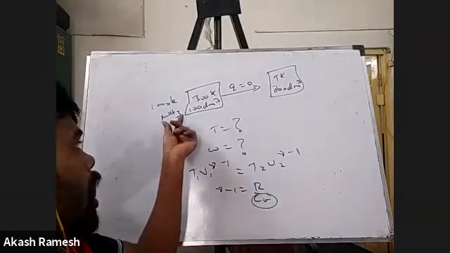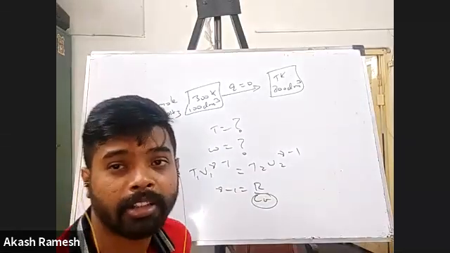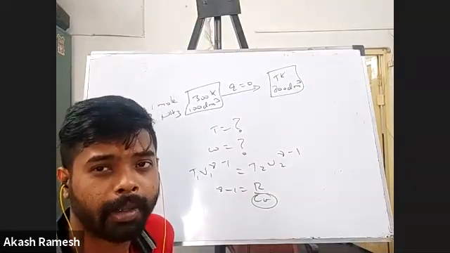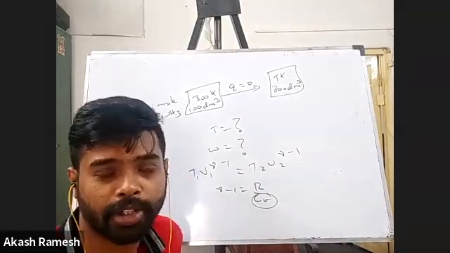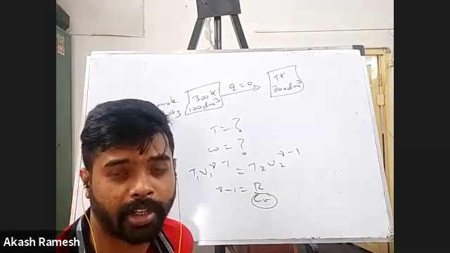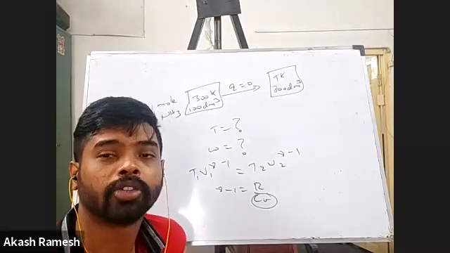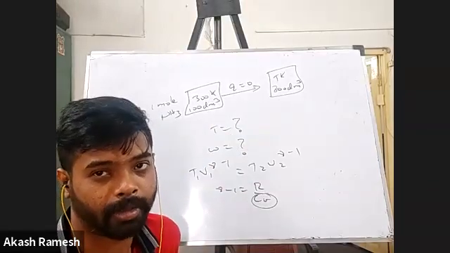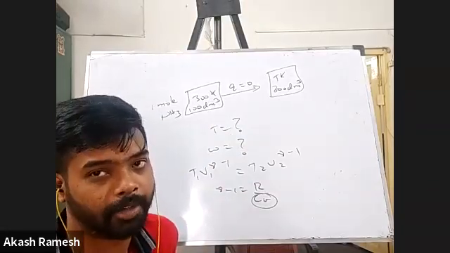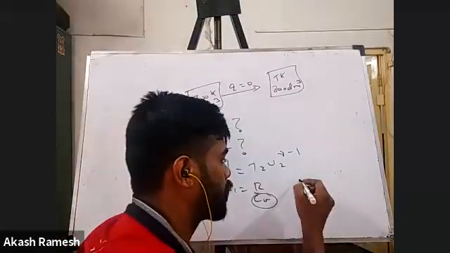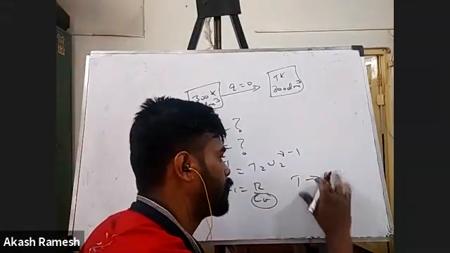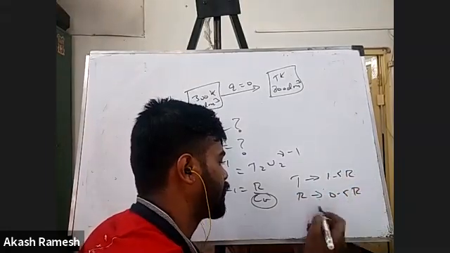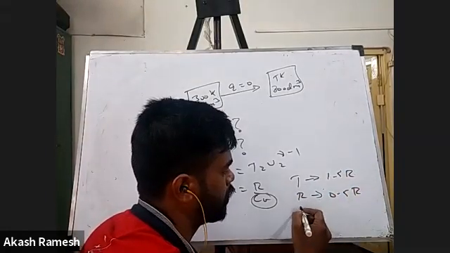So they have given you ammonia. So definitely ammonia is a polyatomic gas. Okay. So for polyatomic gas, I know all 3 types of motions are possible, that is translational, rotational, and vibrational motions. So you have to sum up all the 3 contributions by the motions to the CV value. And we know that for translational motion, it is 1.5 R, and for rotational motion, it is 0.5 R, and for what is that?